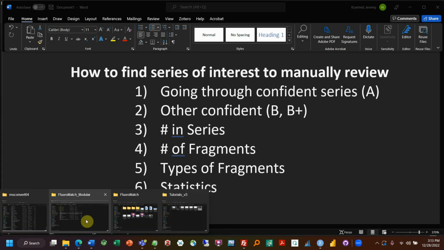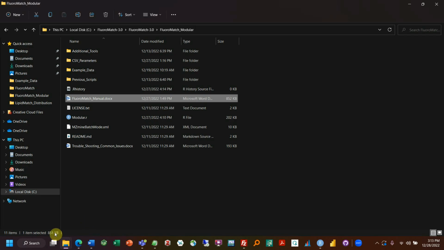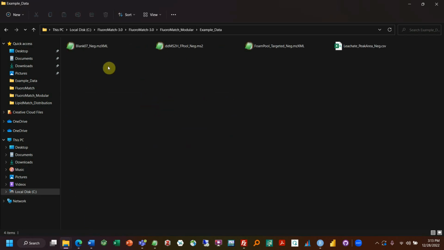Note that in this folder for the MZXMLs, you either want blank or target in the names for things that are going to have EICs. There's also a parameter to turn on and off whether you want everything to show EICs when you're visualizing it, which can slow down the software, or you just want EICs generated for the targeted and the blank files. So that's it.